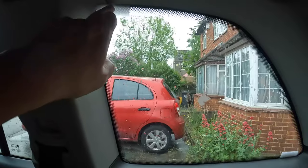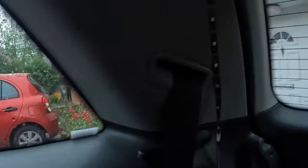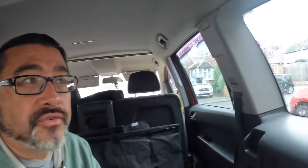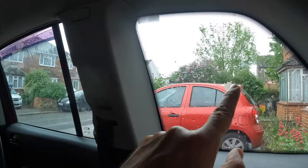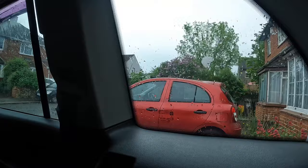Another change I made on my last car camp was putting little bits of velcro on the windows — just little tacks here and there. Although I found the cardboard did actually stay in place, the back one's never fallen off, but the side ones tended to pop down. Just having a bit of velcro in the corners helps it stay in place. I do recognize the velcro would be better if it was black rather than white — I have some black stuff so I'll probably get that out.